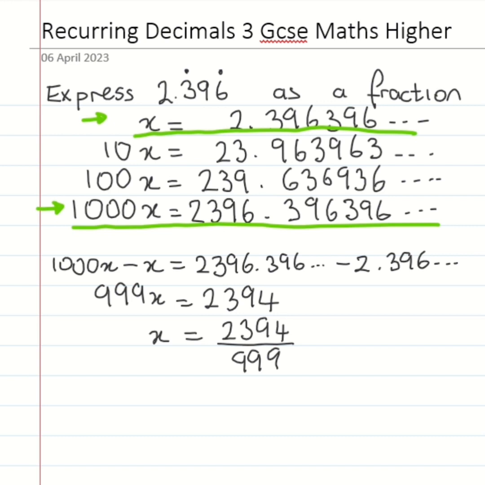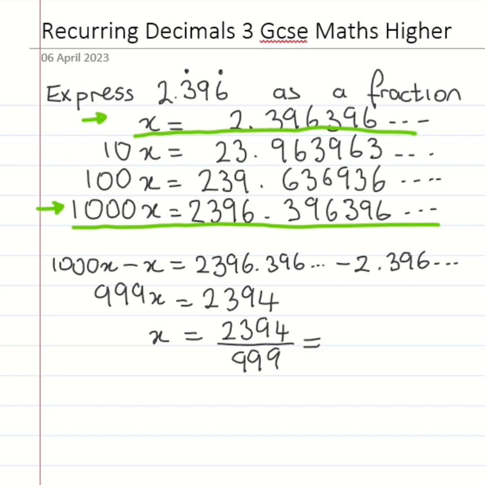Now, majority of the time, they would expect us to simplify the result. Surely 2 doesn't divide both of these, numerator and denominator, as the denominator is odd. So I'm going to try 3. Now, there is a divisibility rule that you should know, which is if the sum of the digits is a multiple of 3, then that number will be divisible by 3. 2 plus 3 is 5, plus 9 is 14, plus 4 is 18. Since 18 is a multiple of 3, then this number will be divisible by 3.